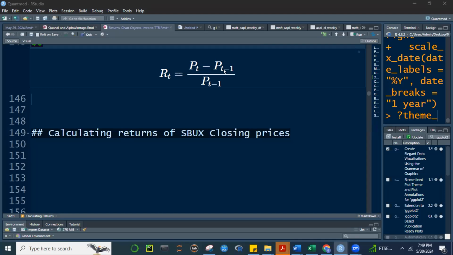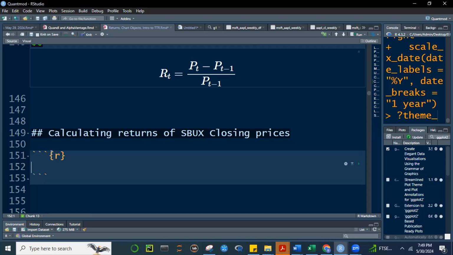All right, sige. The exercise, the challenge is for us to compute for the returns of the closing prices of Starbucks. So of course, we'll have to first, okay, Control Alt I. We need to create maybe an SBUX closing object. I'll just call it CL. And we have to get the closing prices, CL.